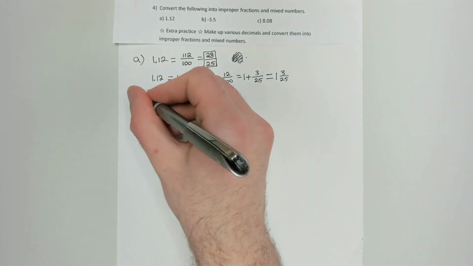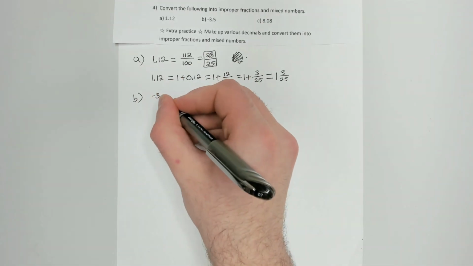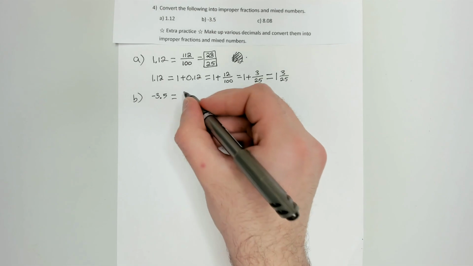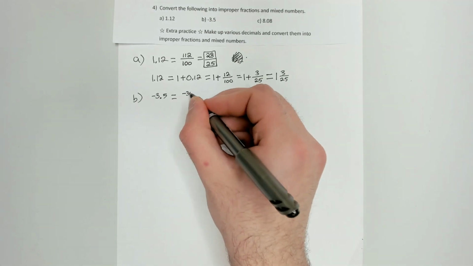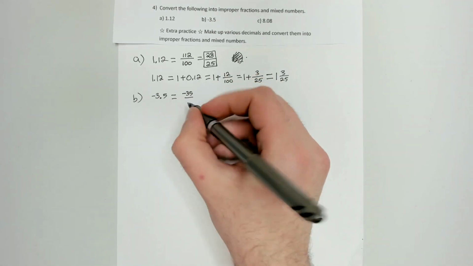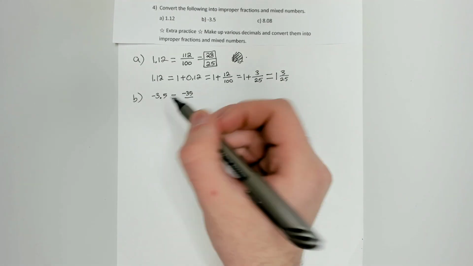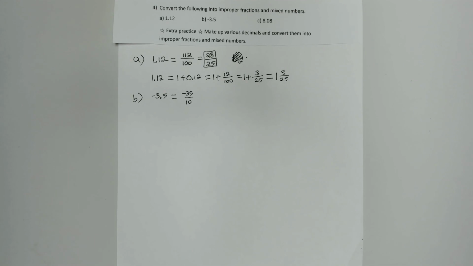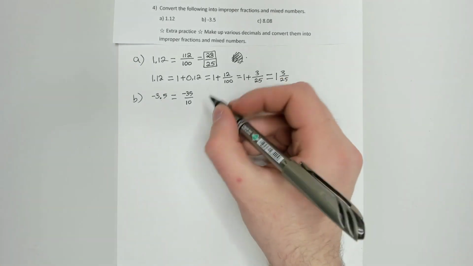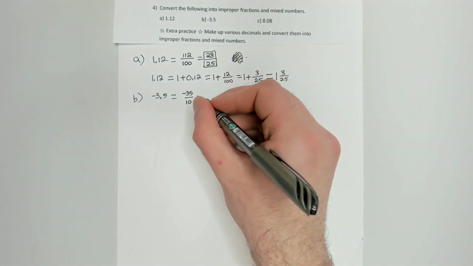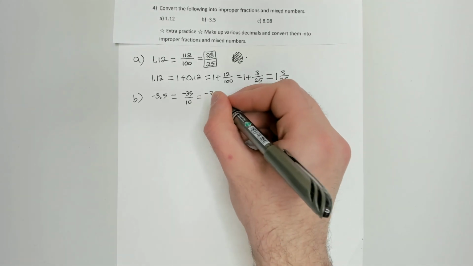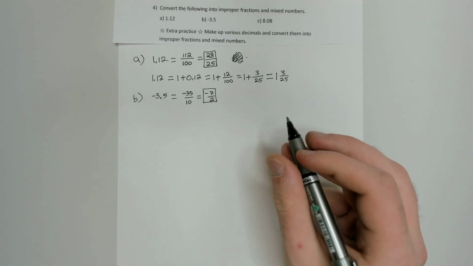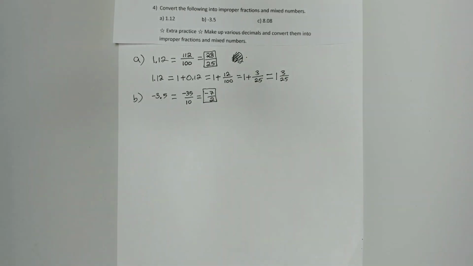Let's do part B now. We're looking at negative 3.5. All right, so with the improper fractions method, we're just going to rewrite the number on top, negative 35 without the decimal. And it was only moved over one place by the looks of it, so this is going to be a denominator of 10. To simplify this, they're both divisible by 5, so we get negative 7 over 2 will be our simplified fraction. So that's our improper fraction that represents this decimal.